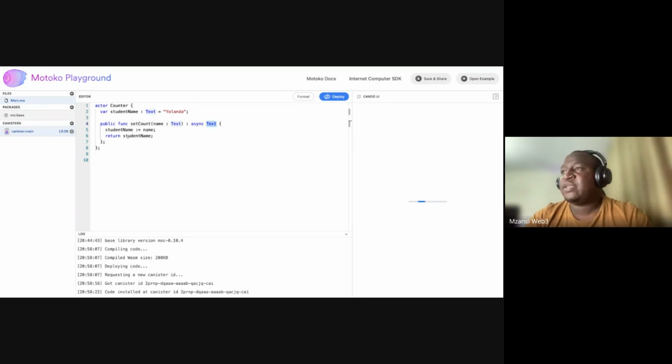So this type that is going to be returned here is what you specify here. And then within the curly brackets of your function, you write whatever functionality you want to write. And then you return whatever you want to return, which should also match with this. Okay. So for example, if we put Nat here, you will see that we will have an error.